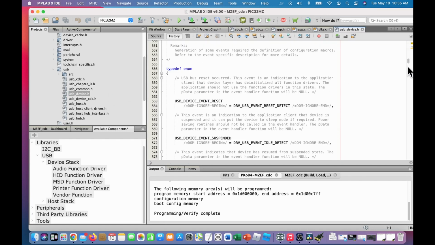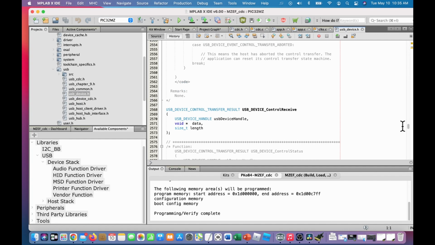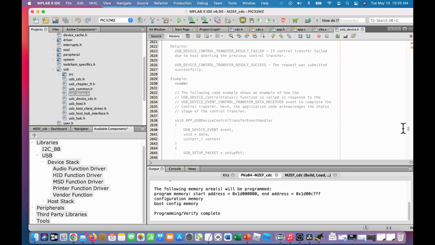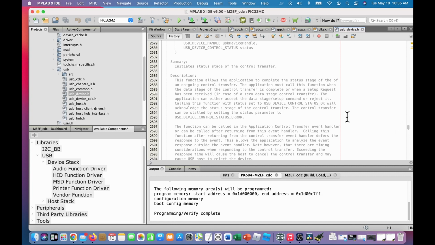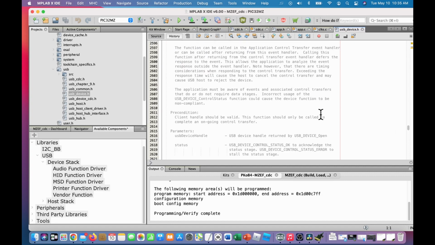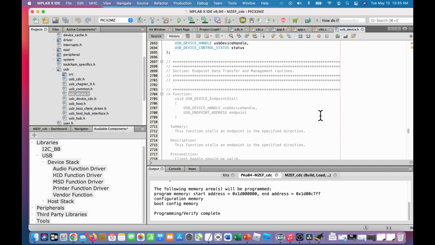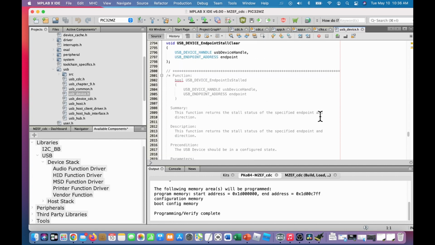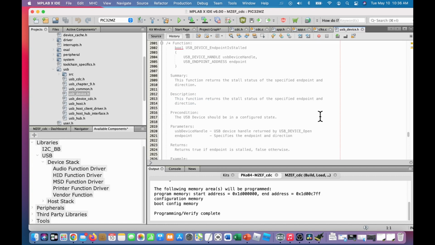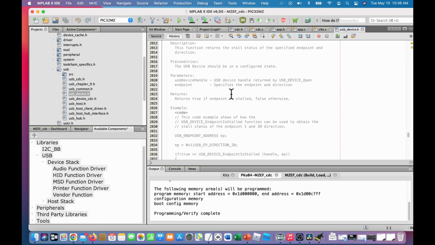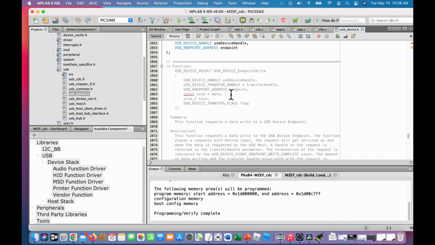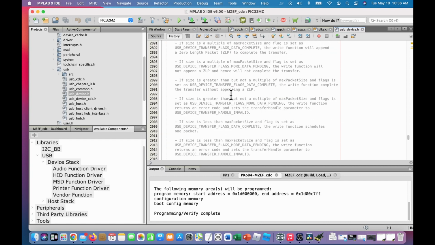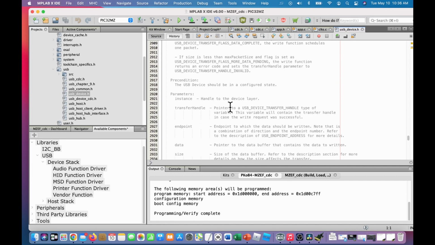And here at the bottom, way down here, are some interesting explanations of the events that occur that the USB stack takes care of. And this is very interesting if you want to trace back some of the details in the code. This is where you would find some explanation of what that's doing.